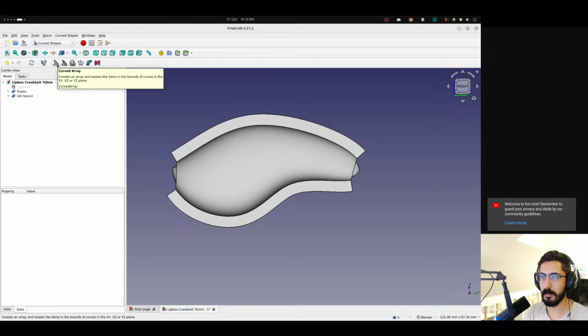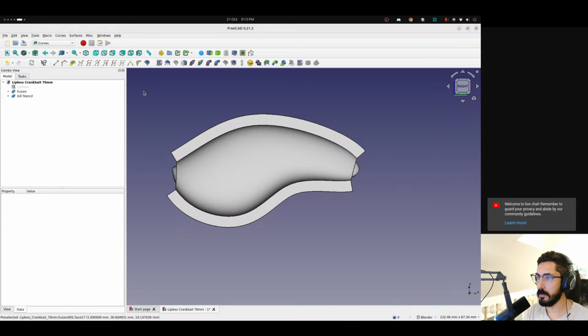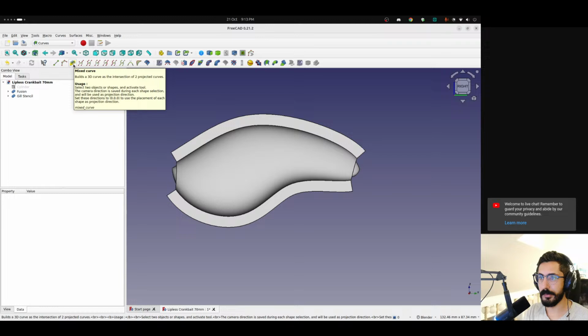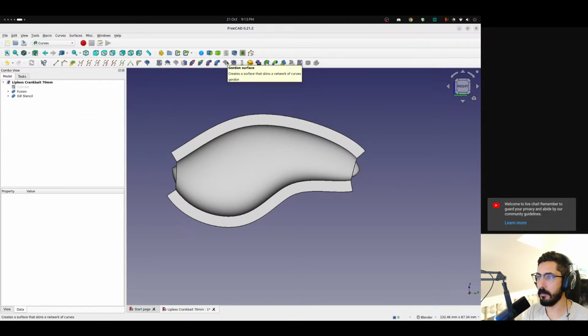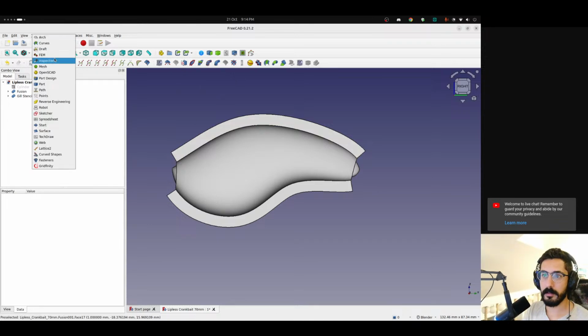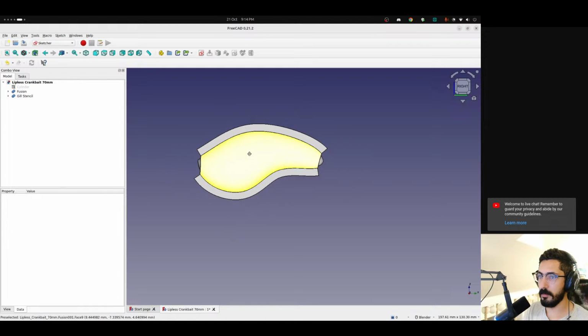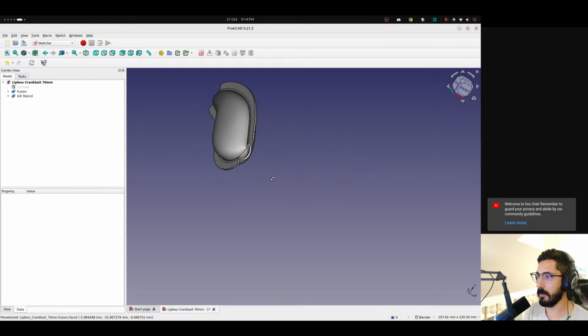Was it curved array? No, not this workbench. It was one of these, to take a curve. I remember I saw it in the last live stream. Profile. Yes, sketch on surface. Map a sketch on a surface. So we're gonna try that. Haven't tried it before, so let's see how it's gonna end up.